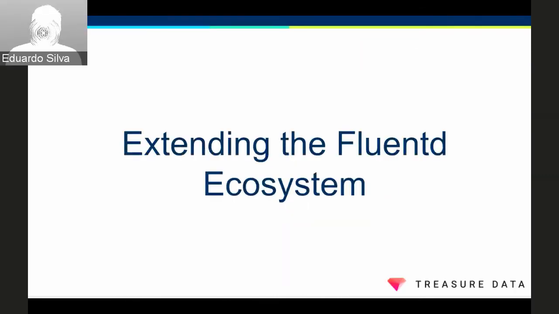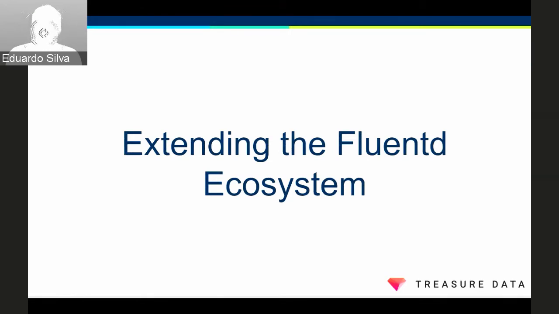And Fluentd is a full ecosystem. I would say that it's not just a standalone service or program to collect data and send the data. I did not mention this, but Fluentd also offers another way for applications to send logs: we have different bindings for different languages. For example, if you're writing your own application in Golang, we have a Golang package for Fluentd, so you can make your own application talk directly to Fluentd over the network instead of letting Fluentd consume the logs from the file system.